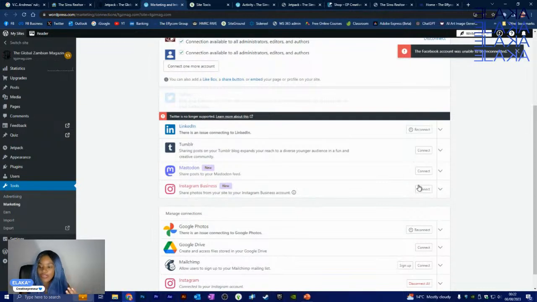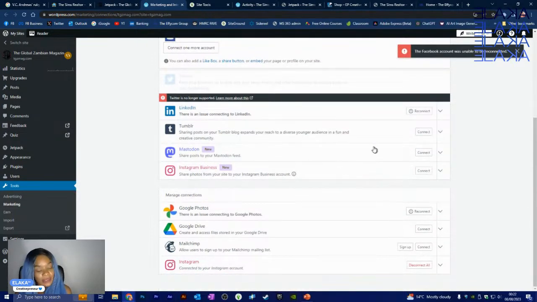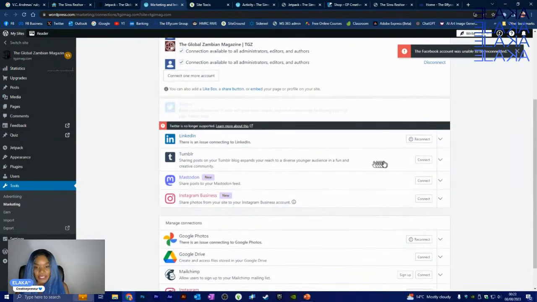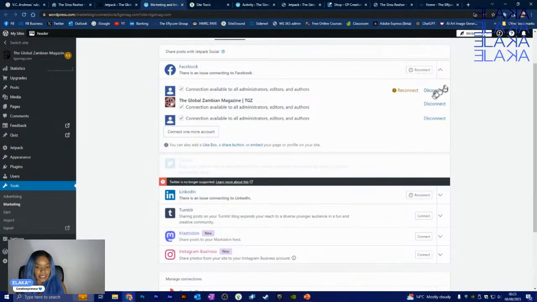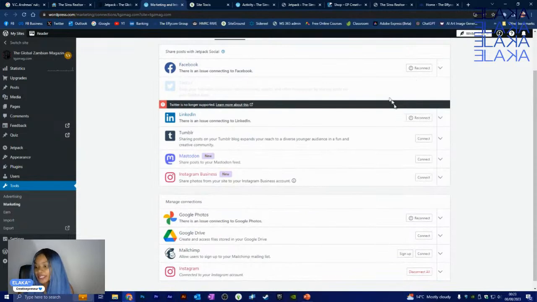We post with frames that we edit, that sort of thing. And so I'm not going to connect it. But for other people who do not have that kind of formatting, I definitely would recommend that you go ahead and connect it. I do want to look into this Mastodon because it's new to me and find out what's important about this new social platform. But yeah, basically the Facebook account was unable to reconnect. That's fine. I can fix that later on. But this is just to give you an idea on how you connect.